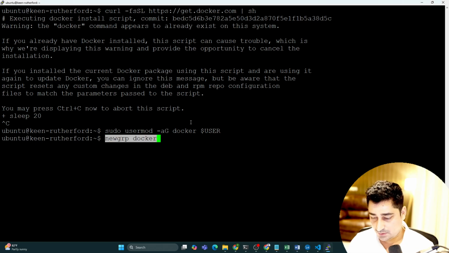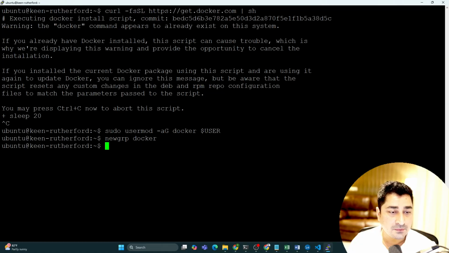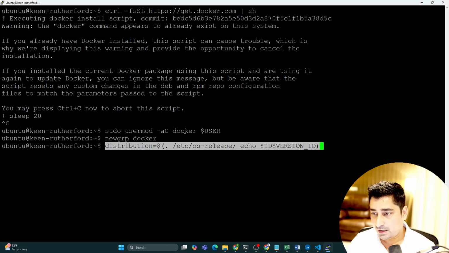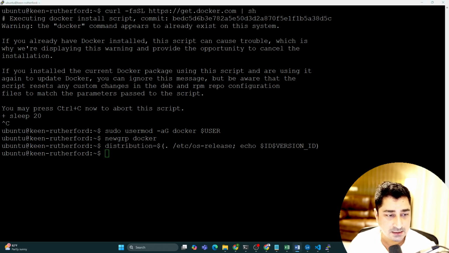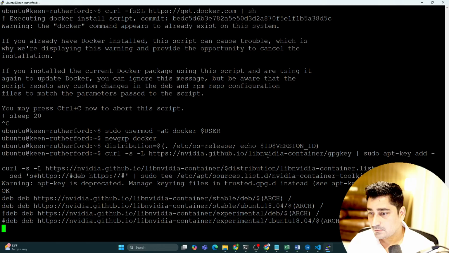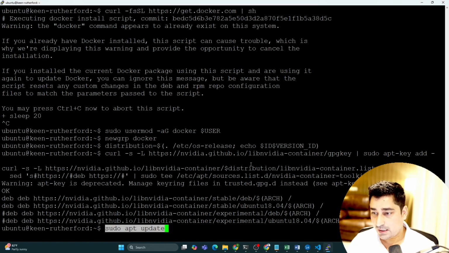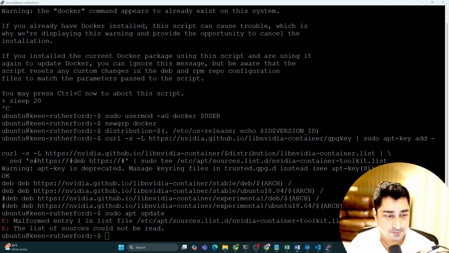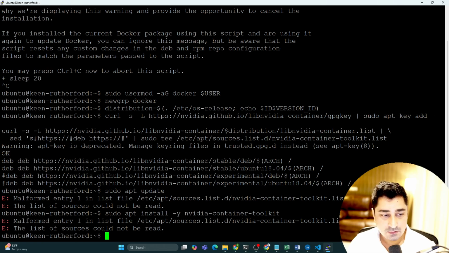And new group Docker. Fine. Now, here, let me run a couple more commands. So distribution is done. And then all of these commands, sudo apt update, install the container toolkit.